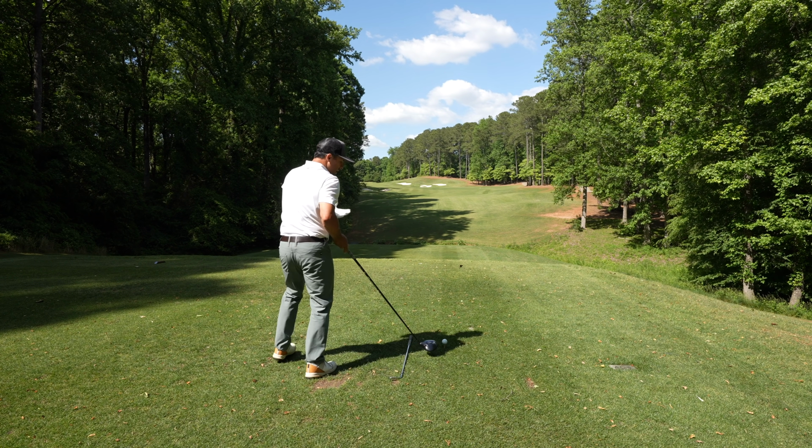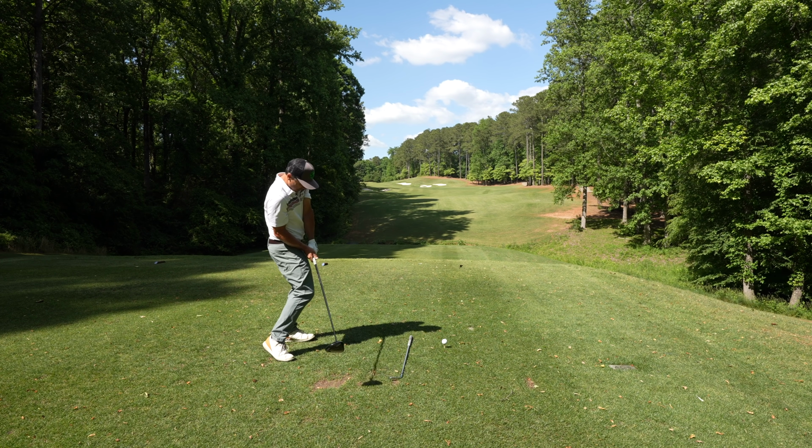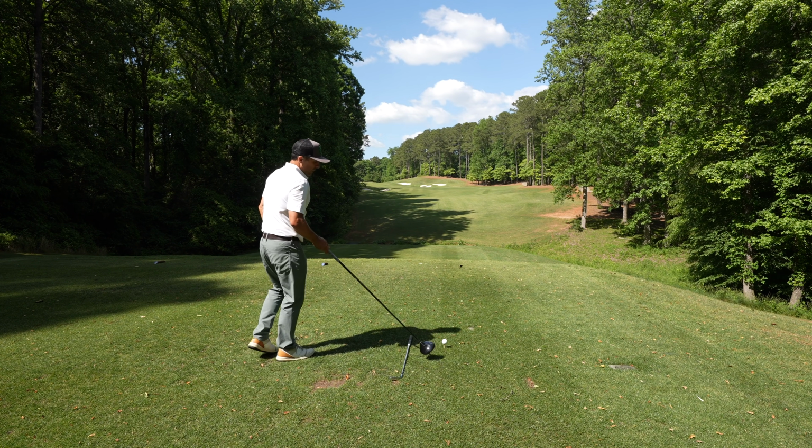But if I kind of do the same feel, I'm gonna be way inside here, and I'm gonna have to do this and flip my hands to sync everything up, time it up, and hit a good shot, which will be 1 out of 20, and the rest will find the bushes.